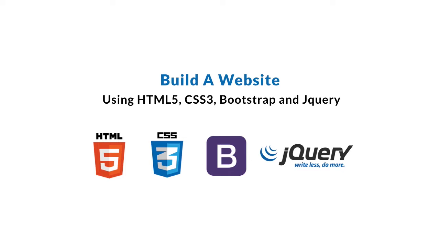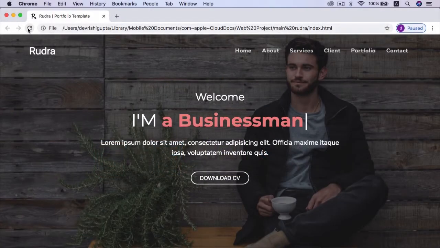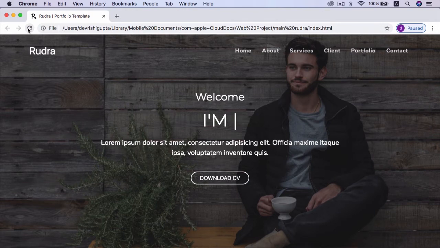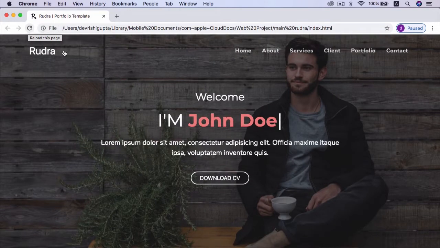With that being said, now let's take a look at what we are going to make in this series. So this is a personal portfolio website that we are going to make. Here I have used Bootstrap, which is a very popular CSS framework to build responsive sites. So when the site loads, we have this preloader and this smooth transition effect. You will learn how to make this preloader and a nice opening transition.